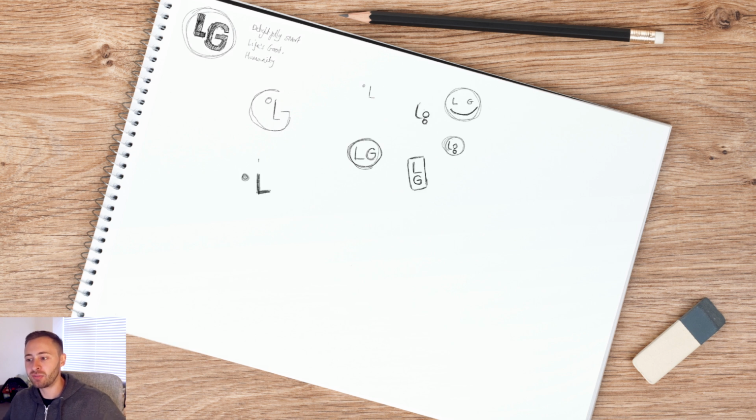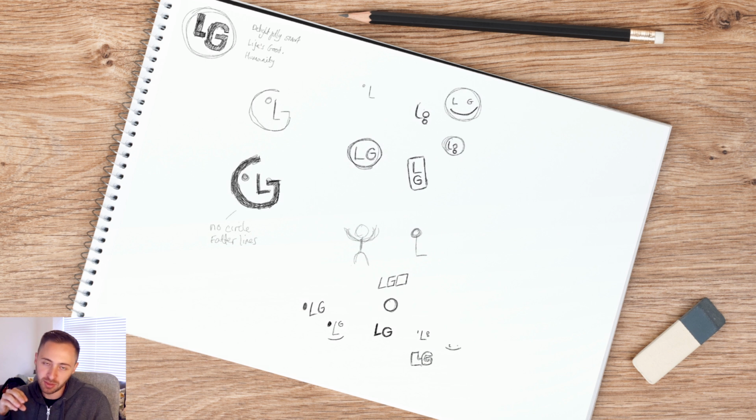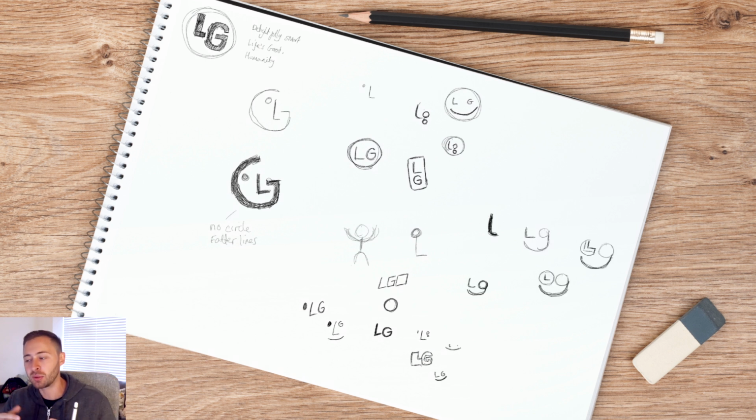So as always, the sketching stage was just an absolute mess of random ideas. Most of these ideas that I was drawing out are focused on integrating the two letters together in different ways, as the product range from LG is quite vast. Therefore you end up kind of trapped, as you can't focus on any one product because it would be too direct and too channeled in.